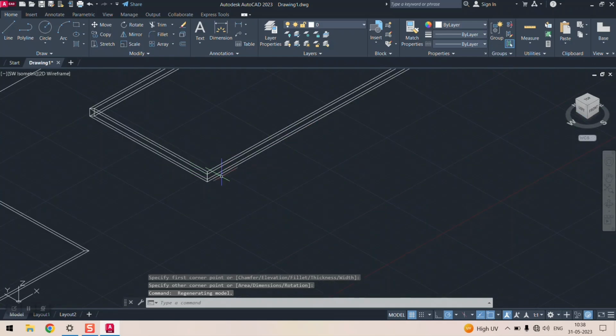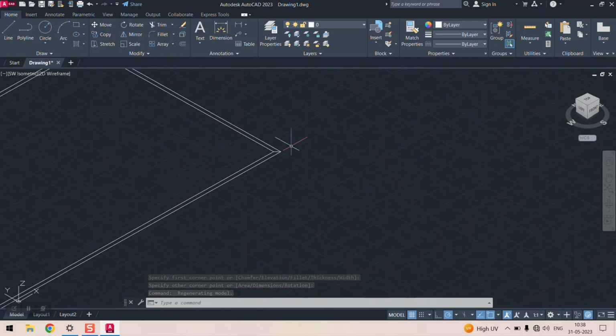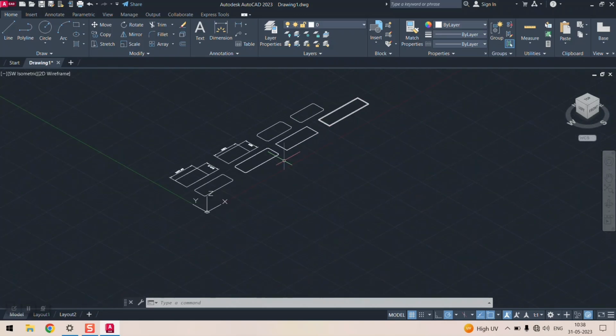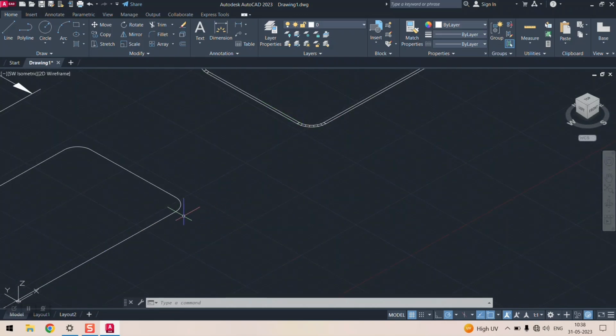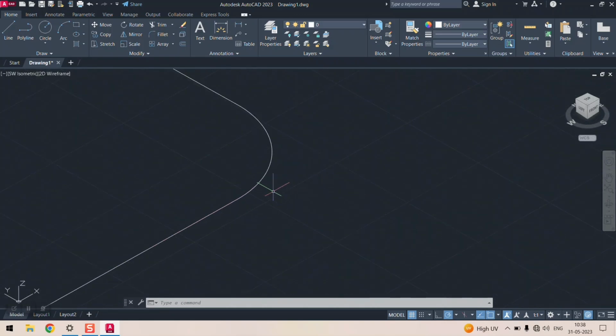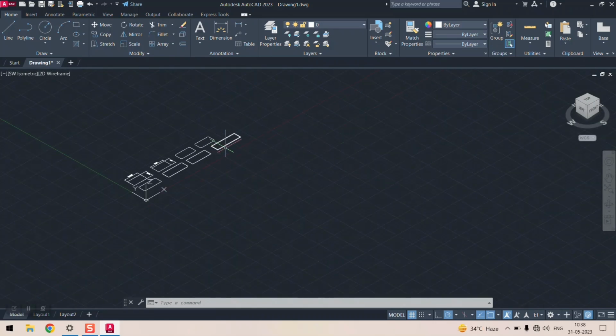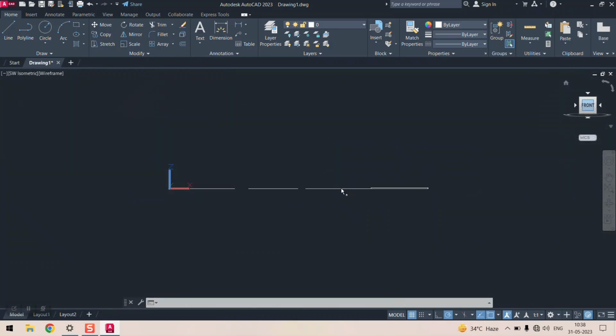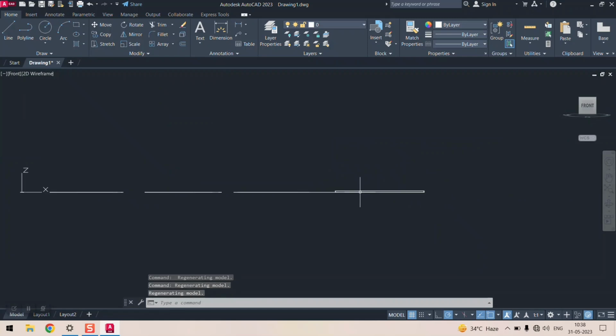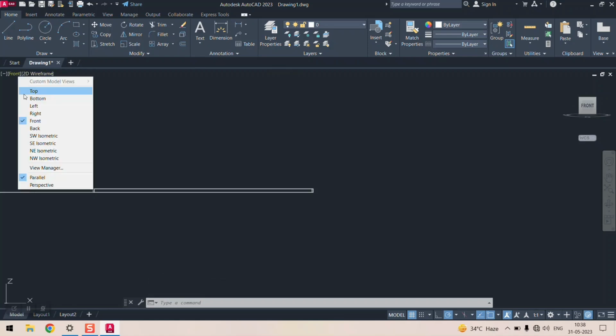You will see it will provide you a thickness, but this is not having any kind of thickness. This is not having any kind of thickness. This is not having any kind of thickness. Even this is not having any kind of thickness. So if you're providing a thickness value, then it means it's adding some kind of thickness to the rectangle. You can see this rectangle is somewhat more thickened as compared to your previous one.